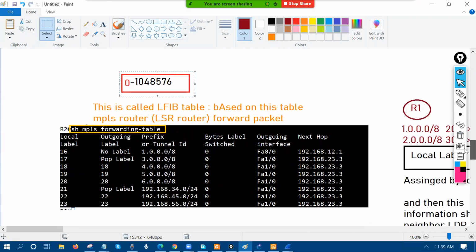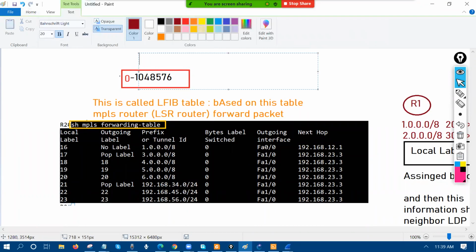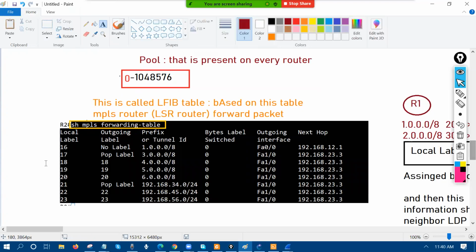From this pool. This is the pool that is present on every router. It is the same as your DHCP pool, right? So if you see this local label, what is the starting point? 16.